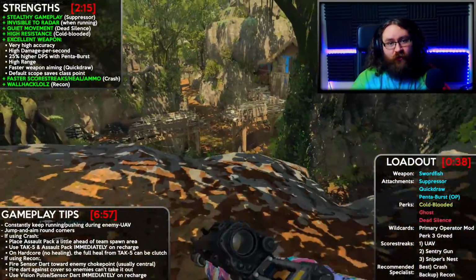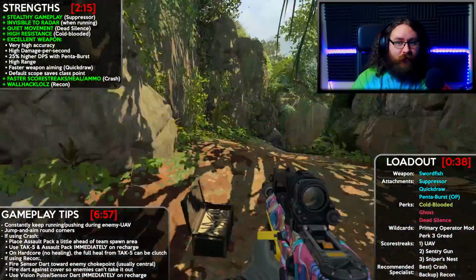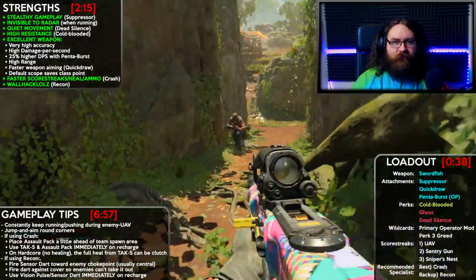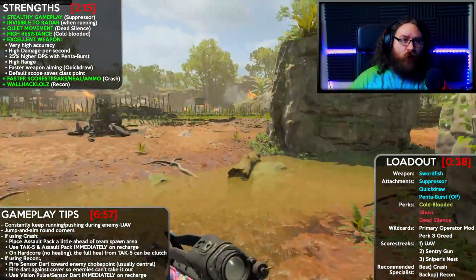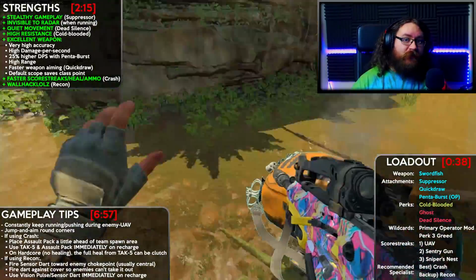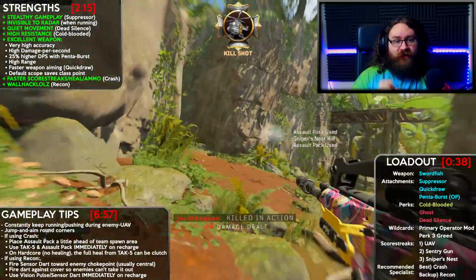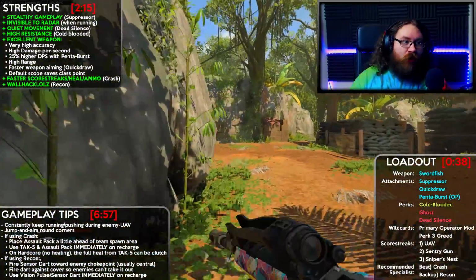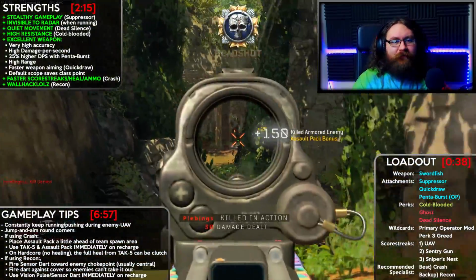Anyway, the last strength about the weapon we already mentioned. You save a class point by not equipping a scope because it has its default scope, so win-win. The last couple of strengths are specialist dependent. With Crash, your whole team, not just you, your whole team earns score streaks faster, and you get a heal boost and extra ammo. And with Recon, I mean, seriously, wall hack lols. Anyway, let's move on to some basic gameplay tips.